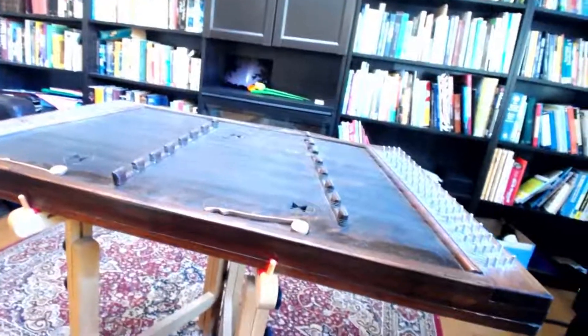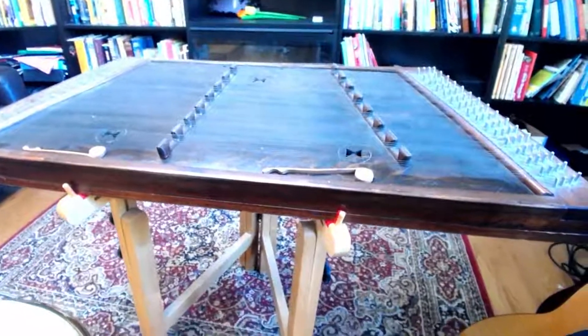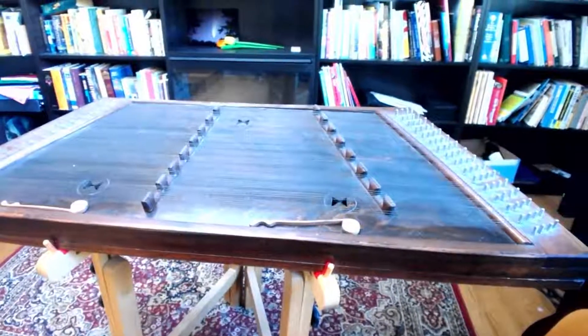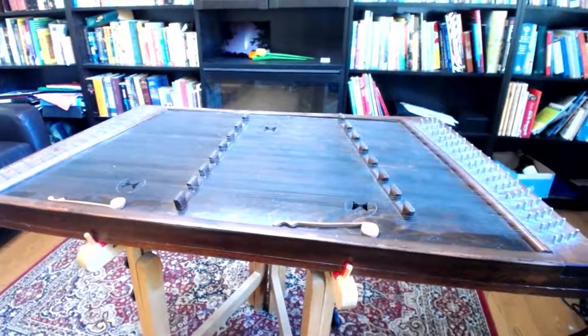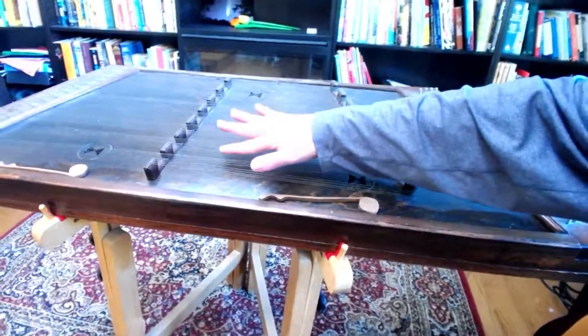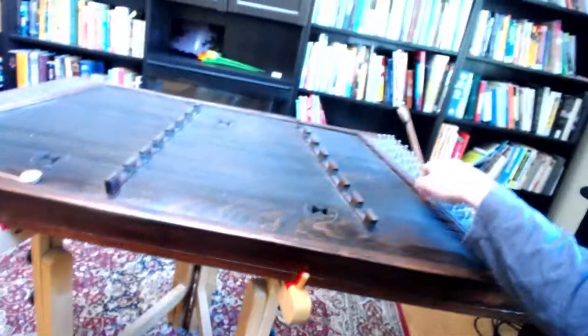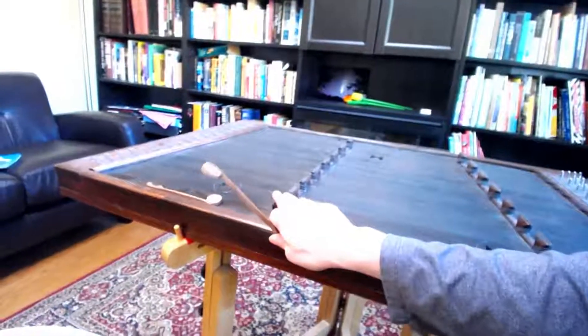So I just actually wanted to show you one more instrument here, which is this hammered dulcimer. So this was actually made by my wife's grandfather. His name was George Unrein Sr. And so this instrument is an ancient sort of instrument. It's the precursor of the piano in a sense, because it's just a set of strings. So we have several strings for each note that you want to play. And those are stretched between from this tuning peg over here to another peg on the other side, and it's stretched over a bridge here.